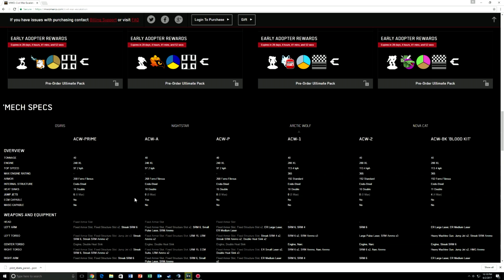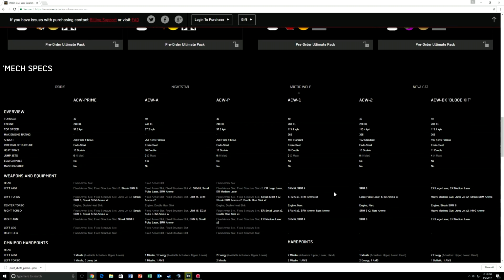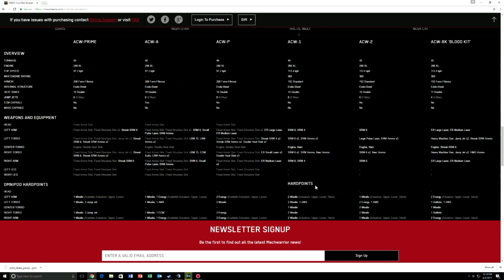Heat sinks, only 2 variants have jump jets, the Hero and the Prime. Everyone else is not jump jet capable, but it's up to you guys if you want to jump jet around. I guess we'll have to see exactly where the hard points land to determine whether or not, you know, everyone likes to jump jet around, but in some cases it might not be as necessary as others.